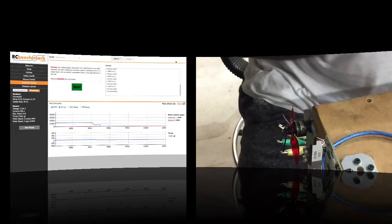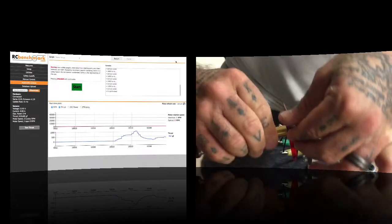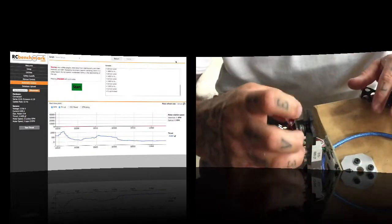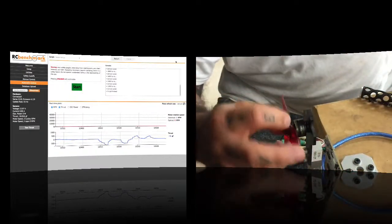All right. So, here's what happens. I've got to see this, because from what I'm looking at, that was a 45-second run. I will give it to him, that sucker lasted 45 seconds. Ouch, I can't touch it, though. I'm going to tell you that right now. Son of a... This thing's hot.